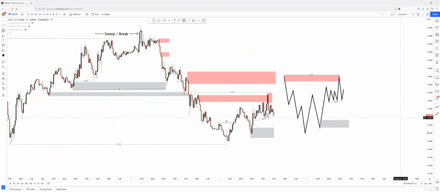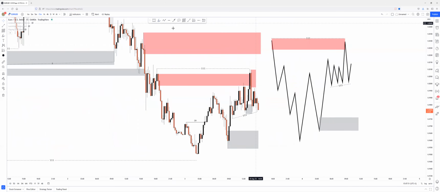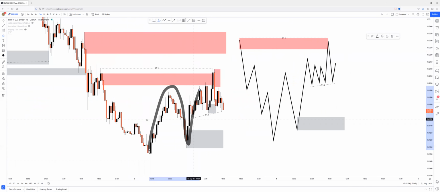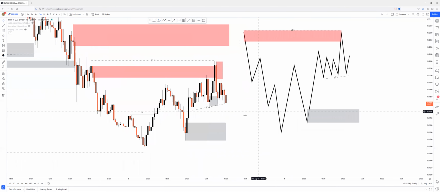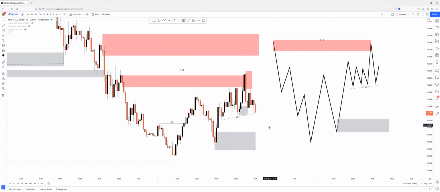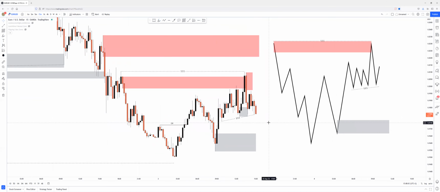And price has just reacted on this strong low point. Price has just changed character on this strong low point and started a bullish order flow from this strong low point. So what can we expect here? Why am I showing this for you? What could be a new perspective for us?